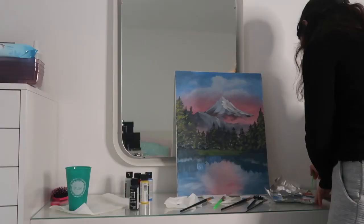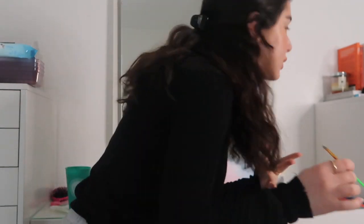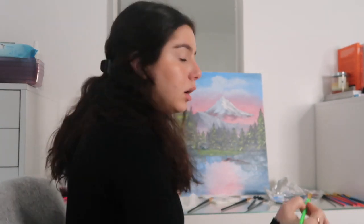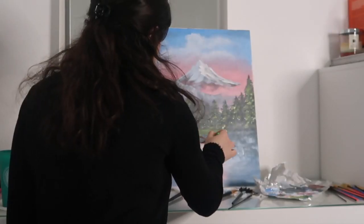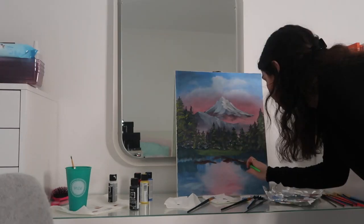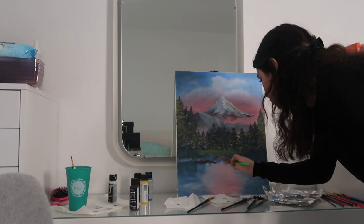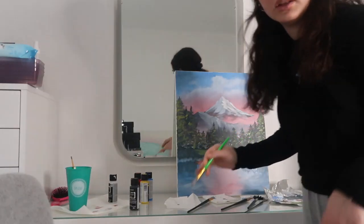I am literally a genius — I need to work at Home Depot or something. I know colors. Okay, let's make brown — it's red, yellow, and black. Put it together. He uses a spatula again — oh my god, he's too fast. Where did he add the highlights, just on top? Okay, that's good enough.